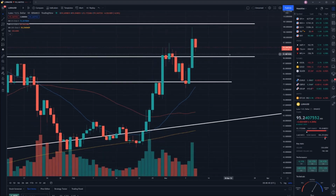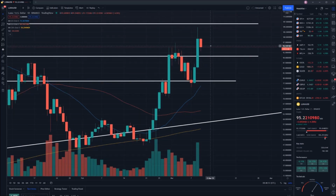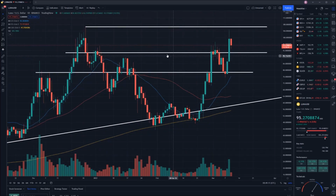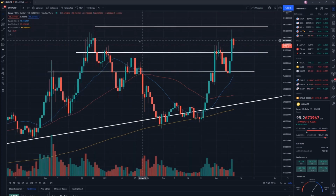So all in all, I think we're going to see something interesting occur. It's either going to be extremely volatile, in that we're going to see a big spike up as we did previously over here after a few days, or it's going to be a bit more calm and collected, as we saw over here where we had a consolidation period over about the span of a week before the next move upwards. But Luna is really, really pumping, and the UST demand is obviously driving this at the point in time we are looking at this chart. So keep that in the back of your head. There are a lot of fundamental elements that are playing a role right here.